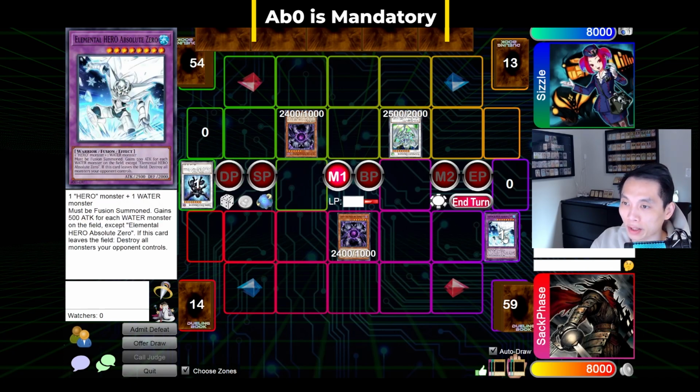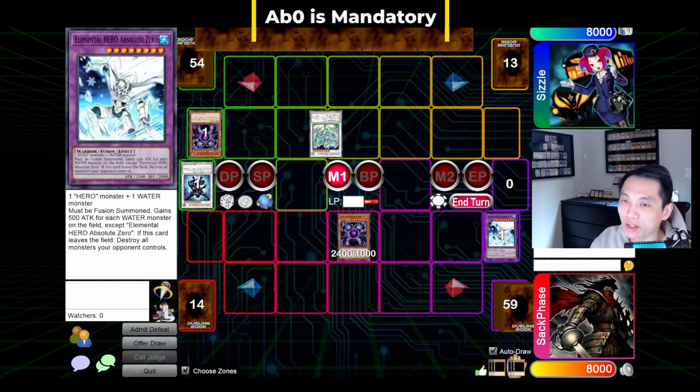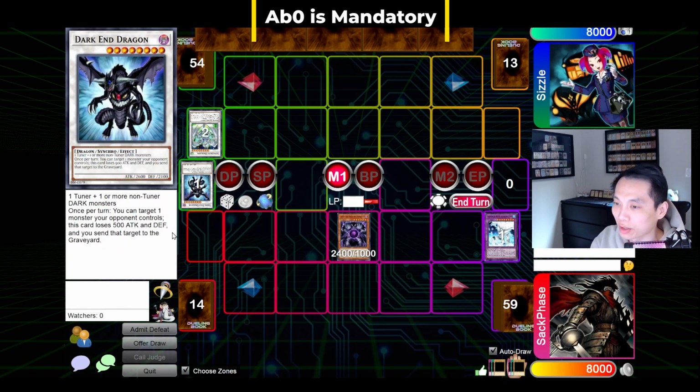Because both effects are mandatory, the chain is built like that. Zero has to be Chainlink 1, Caius has to be Chainlink 2. So Stardust can't chain directly to Zero's destruction effect. Stardust won't get a chance to negate Zero, so the board is also wiped. That's a cool interaction to know: Zero or Sangan, whatever, is going to be Chainlink 1 in this case, and then Caius will be Chainlink 2.